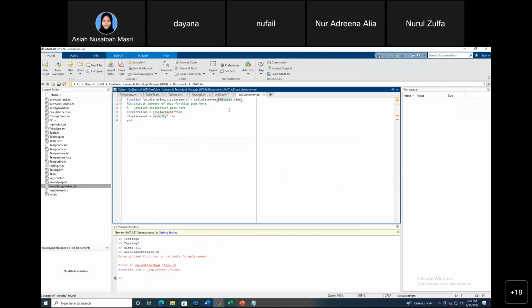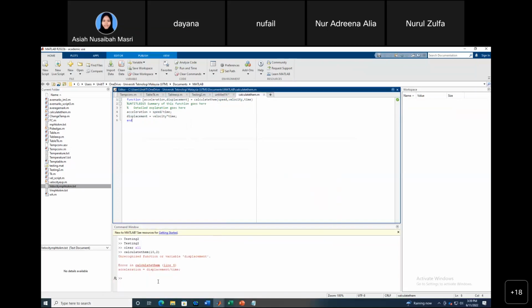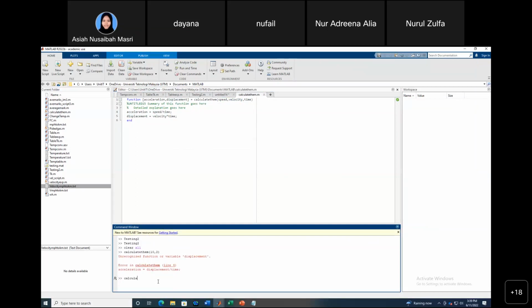Let's just put something else. Velocity, speed, for example. Speed. And then we have here speed. Okay, let's call again. We need 3. Save. Calculate. So we call upon the function. We have here 50 and 2. Oh, directly the answer 25. I think because I did not display them, acceleration and displacement.